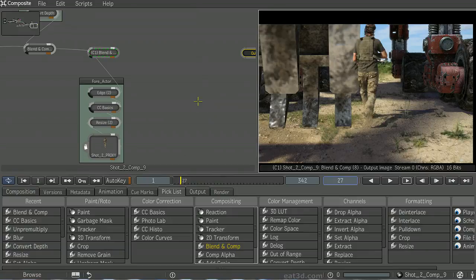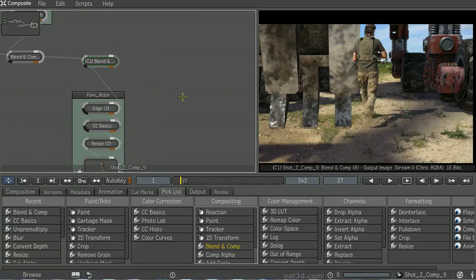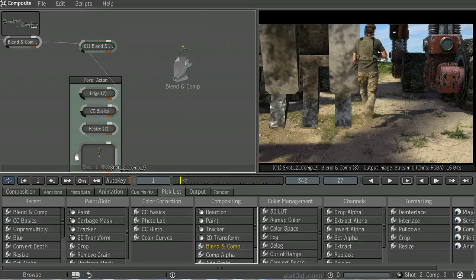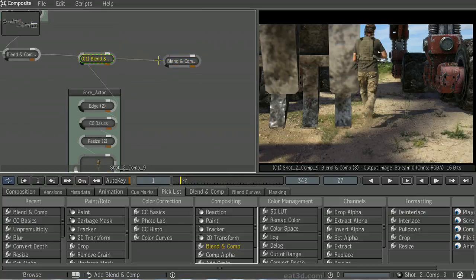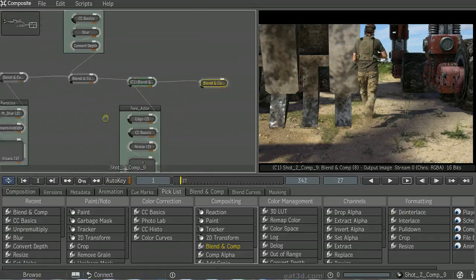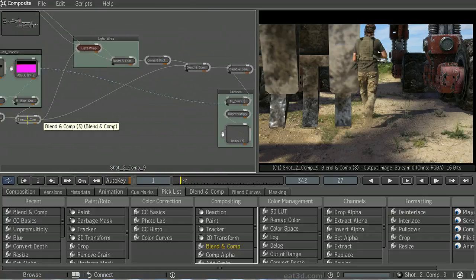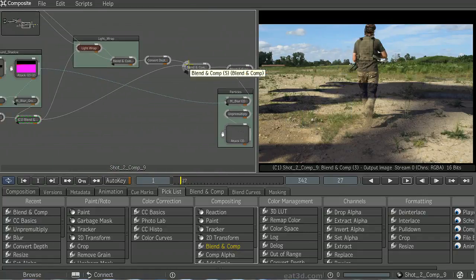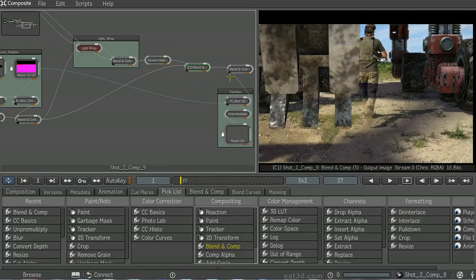All right, last thing we need to deal with is this shovel that crosses over our actor. Right now our actor is in the foreground element. We need to have this shovel cross over him. So we're going to do a little quick trick here. I'm going to take my blend and comp, put it right here. I'm going to take this as my last output to the back, and to the foreground, we're going to go all the way back to where the background element and the foreground element get merged into one.